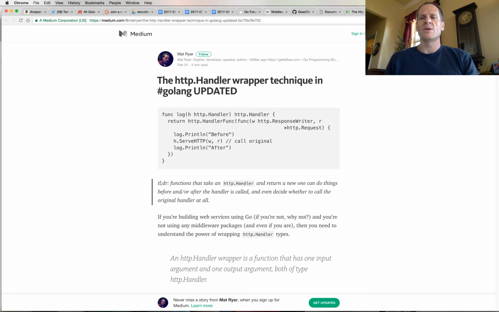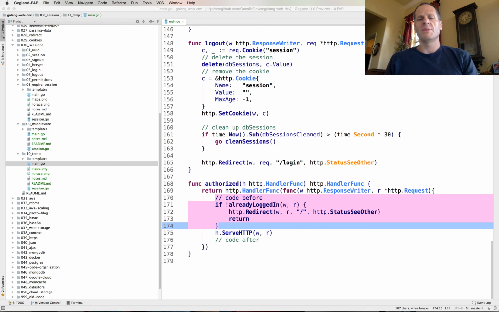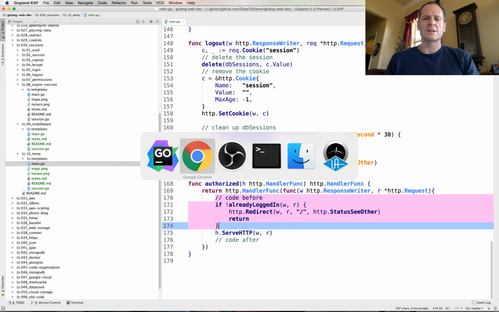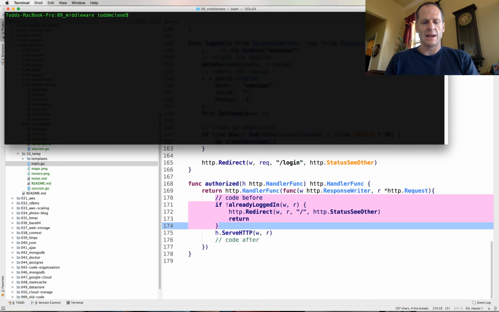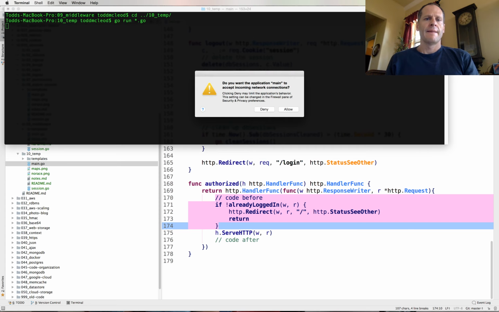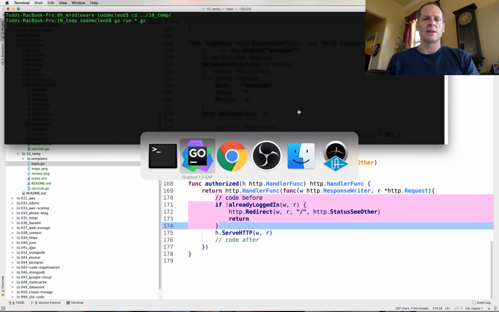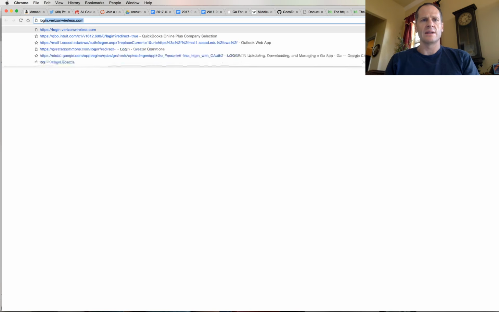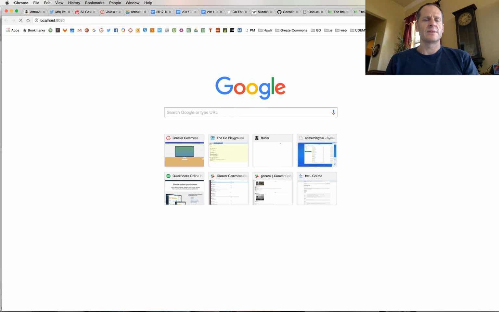All right, so let's take a little bit of a look at what's going on in that code. First, let's just run it and make sure I didn't make any errors, because the proof is in the pudding. And we'll just go make sure that we can log in and log out, and then it's all running on localhost.